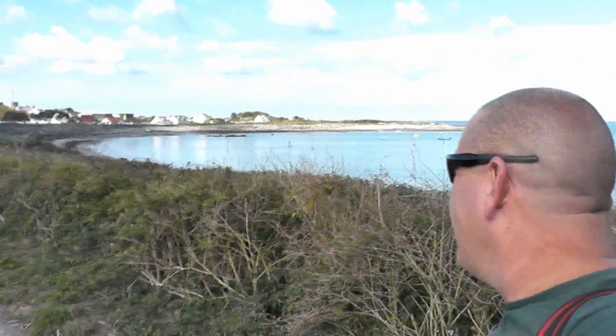Another bay. Well, the tide's receding, so hopefully by the time I get down to Port Soif, which is one of the main things I want to get up and film, just because of the shape of the bay, it should reveal quite a lot of the sand and make it look nice. Let's crack on. We're not going to get anywhere standing here talking to the camera, are we? Let's walk!